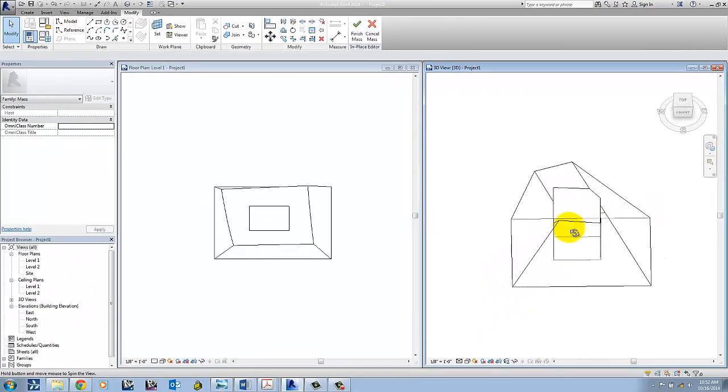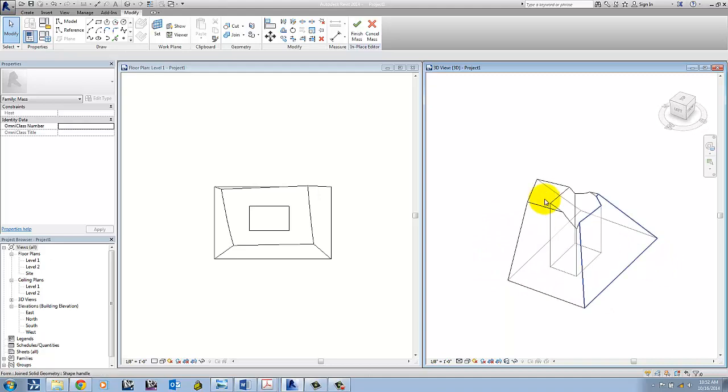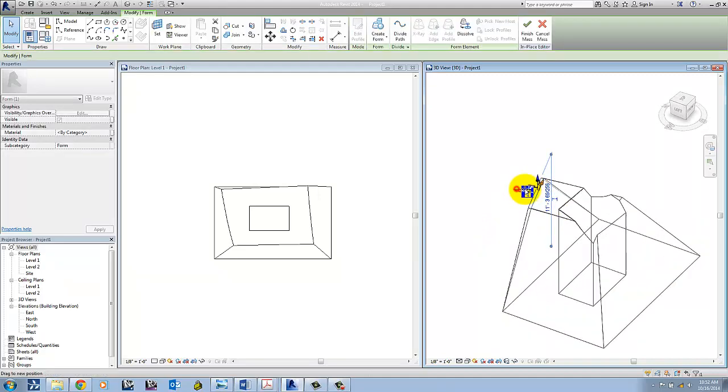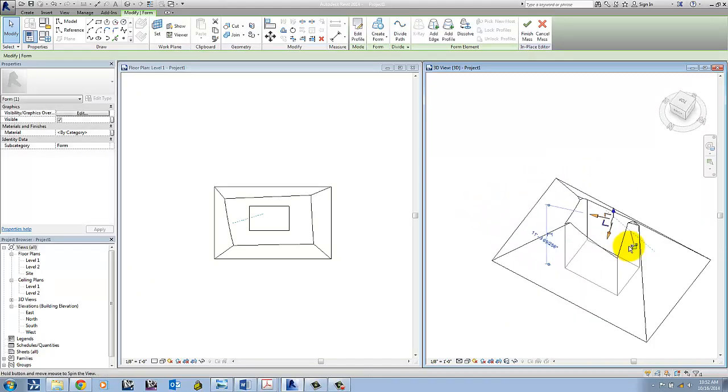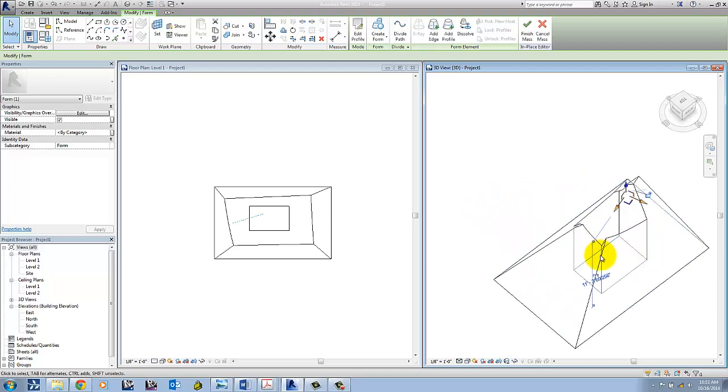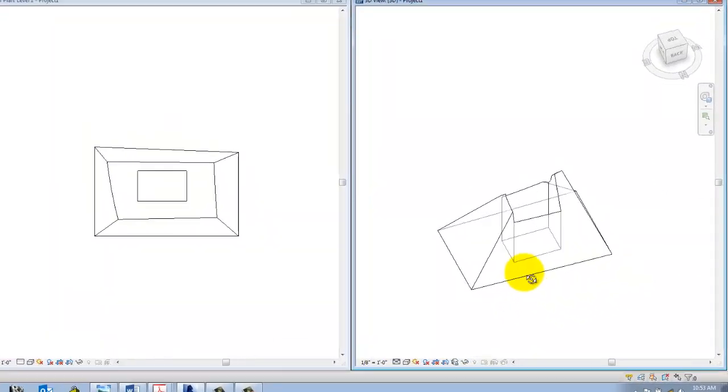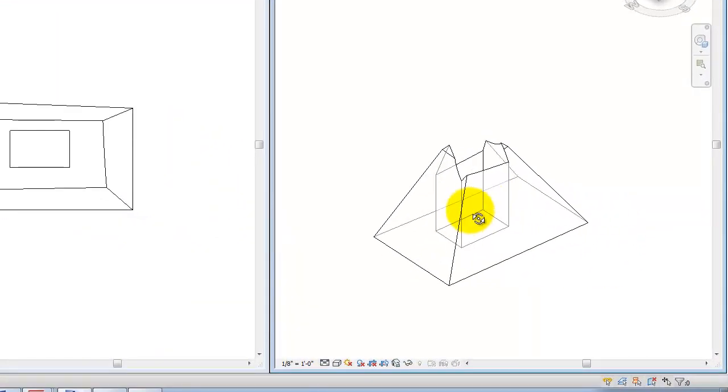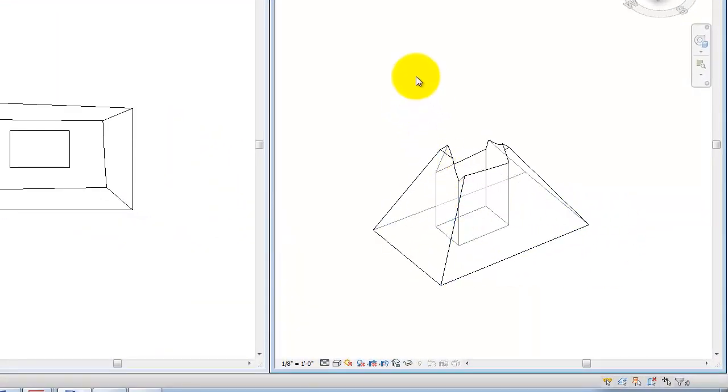So there you see the solid and the voids work the same way that they do in the family editor, but then they're editable just the same way. The void form, you can edit it the same way, grab it by its faces, its surfaces or its edges or its points, corners, that sort of thing.